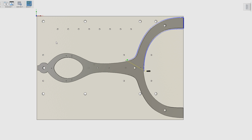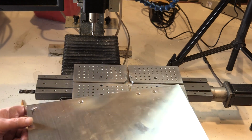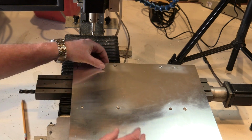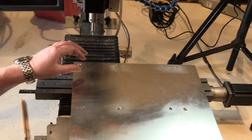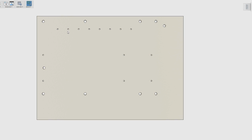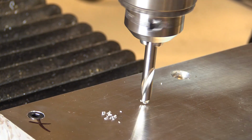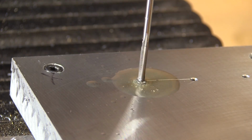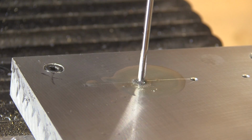So in this new fixture plate I'm going to make, which is just a 1/4 inch piece of aluminum, these holes here and here will hold this fixture plate to the one beneath it, the standard one that I keep on my mill. Once that's secured and registered in this corner, because this is where we're going to set X and Y 0, this corner of the new fixture plate I will register exactly with the fixture plate that's beneath it. Once that's in place, I'm going to drill and ream a row of holes through both plates, and these holes will be sized exactly for dowel pins. Each of the holes is exactly 1 inch from the next one.